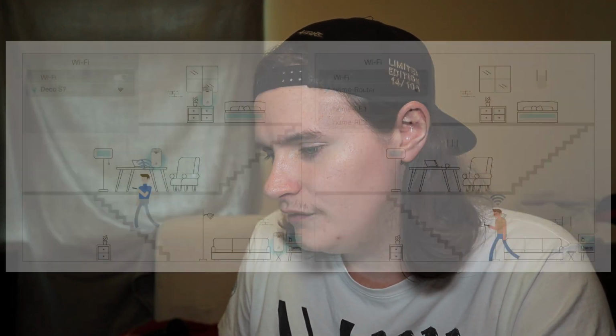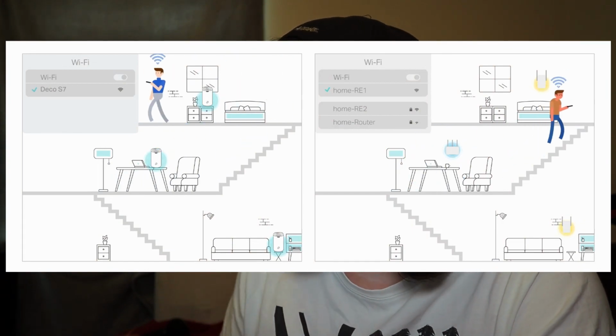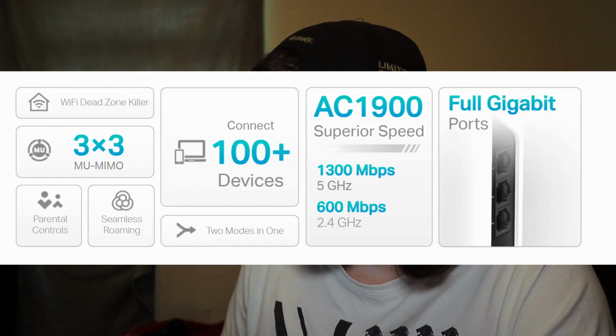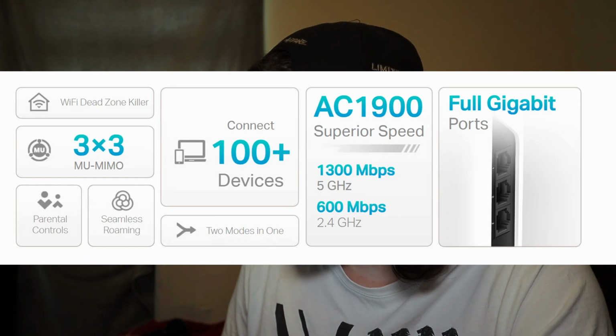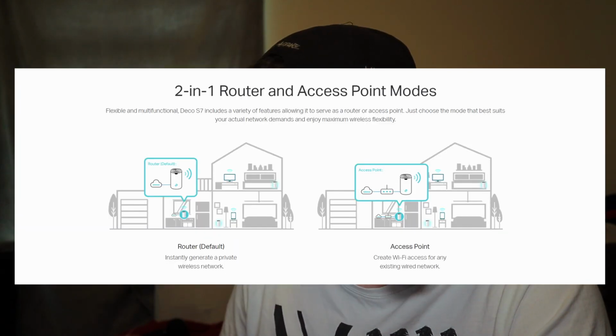And it shows you here a little GIF, a comparison between having a single router versus having the Deco Mesh, which I'll throw up on screen for you guys to see there. And it says here, so, yeah, I'll throw up a bunch of the marketing stuff on the screen for you to see, but now it's time to go over generally the speeds, and if it does improve, and spoiler alert, it does improve.